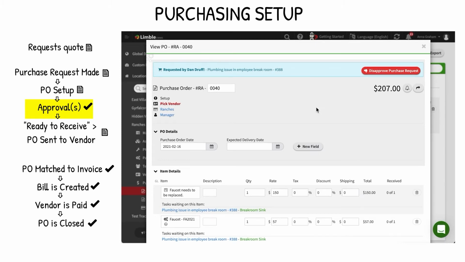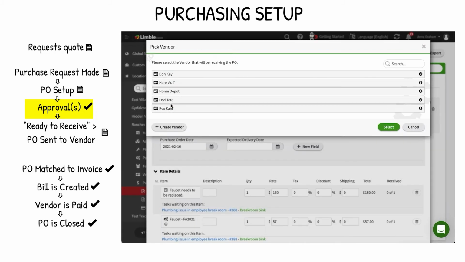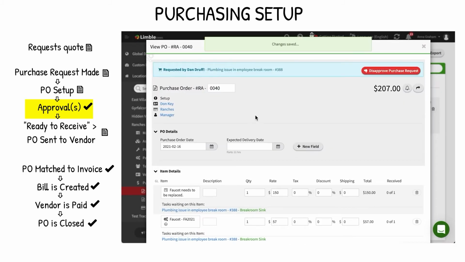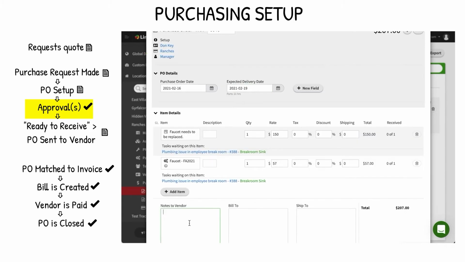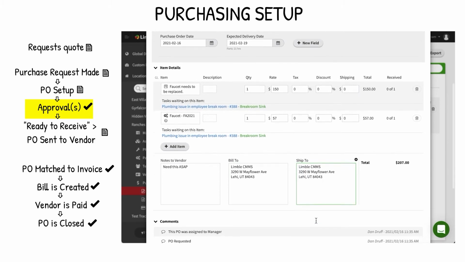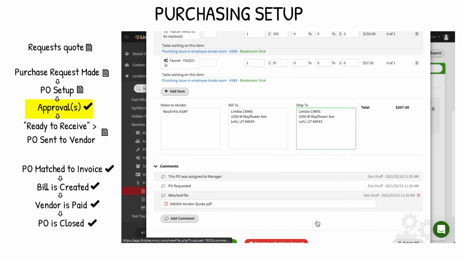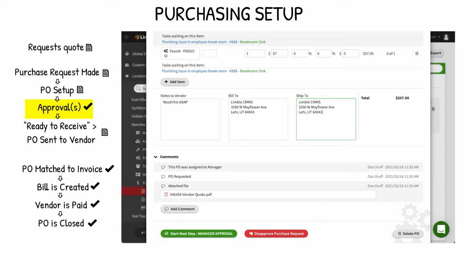You have the option to approve or disapprove the request. For example, you may have to disapprove the request because you don't have room in this month's budget. But let's say that in this case, you can approve the request. Before doing so, you make edits to the request, such as adding the correct vendor and completing any blank fields. When you're done making updates, you're ready to approve the request.